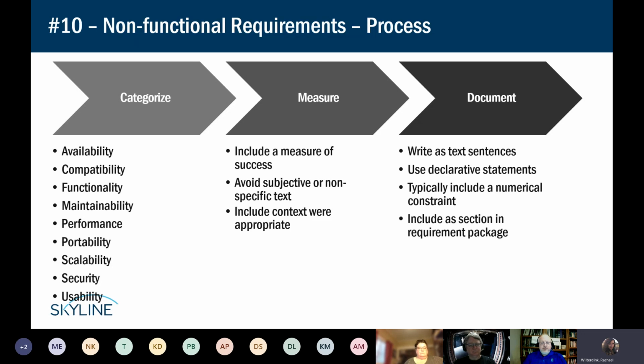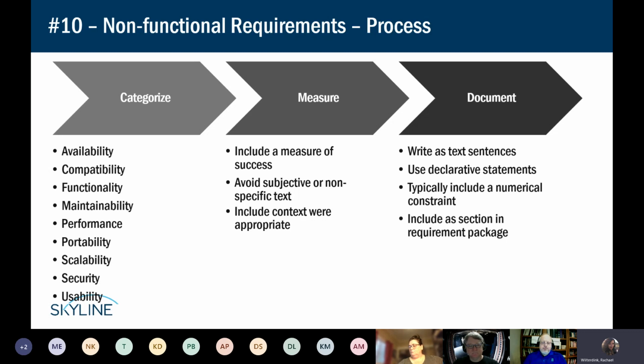Reliability, is that on the list? No, it's not. It should be. Reliability should be on there. Sorry about that. The ability of a solution to perform under stated conditions for a specified period of time. Scalability, the degree to which a solution is able to grow or evolve to handle increased amounts of work. Security, aspects of the solution that protect it from malicious access, modification, destruction, disclosure. And then usability is the ease with which a user can learn the solution. So those are just some of them. There are a lot.